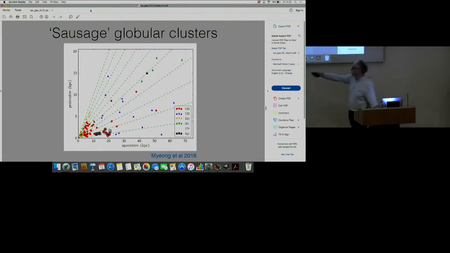And so this is a plot from a paper by Guchil-Mayong. We're looking at apocenter versus pericenter using the wonderful Gaia proper motions of the globular clusters. And these are lines of constant eccentricity. So this is the most eccentric line, an eccentricity of 0.9. The color coding refers to the different types of globular clusters, the red being the most abundant, the old halo globular clusters. And so we're looking for an agglomeration of globular clusters that are moving on very eccentric orbits within about 10 or 20 kiloparsecs of the galactic center. And there indeed are the sausage globular clusters.